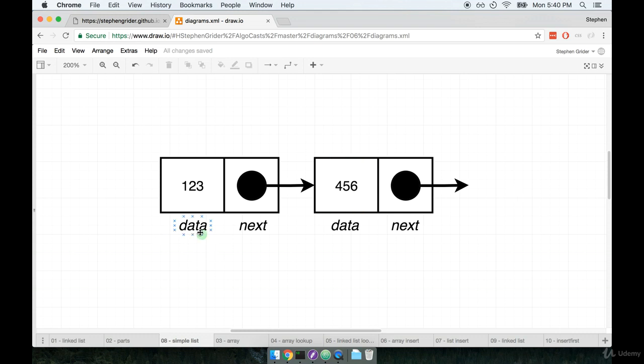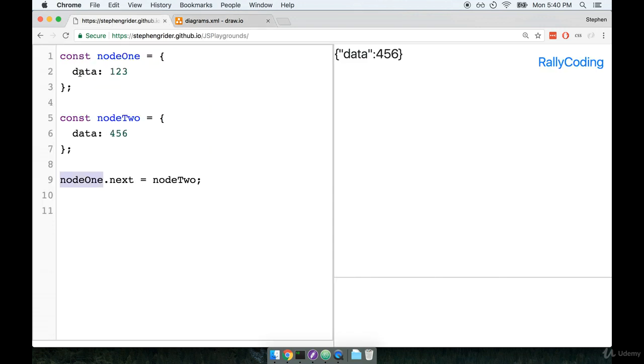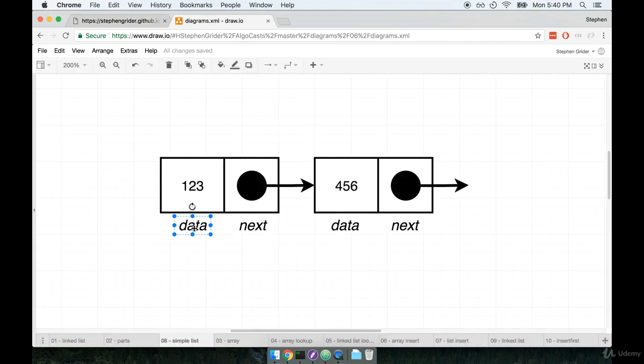I want you to also notice the fact that I assigned the data for both of our nodes to a property called, quite literally, simply data. Now there's nothing special about the data property, right? There's nothing special about the fact that I called it data in both the nodes right here. I could have just as easily called it information or record or banana, whatever you want to call it. But by convention, we usually call it data.